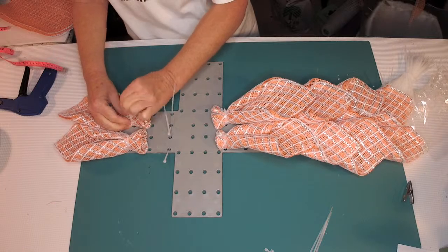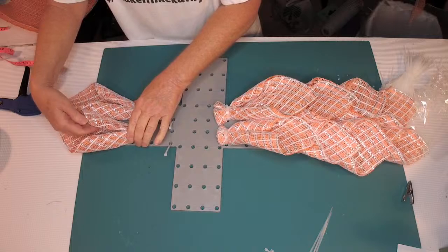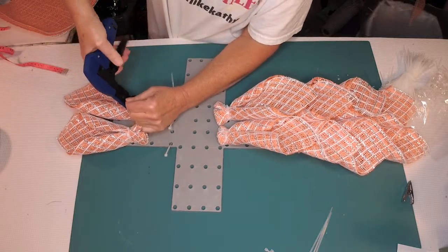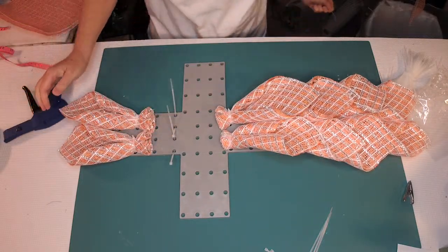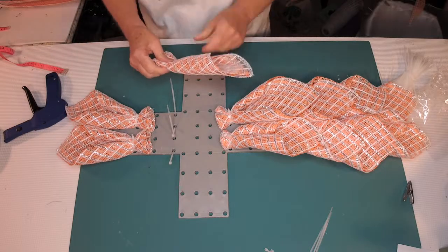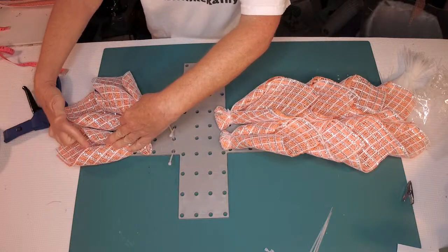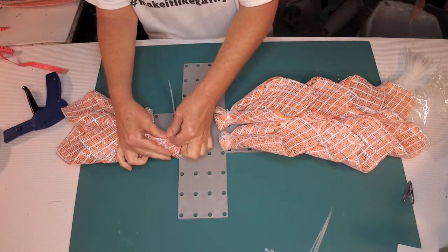All right, let's see what I think here. That looks about right. Now these might overlap a little bit up front here, but that's okay, because that's the top right there. All righty, let's fit the rest of these guys in here. And then that's going to go this way, and I want it to come right in that crevice there, right up in the middle of that. Be just about perfect for me.